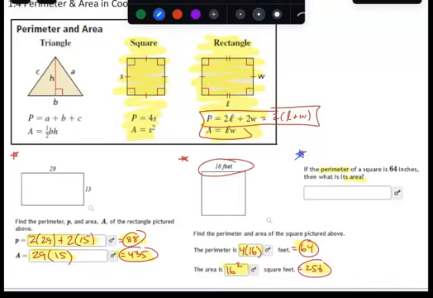Notice in this problem, it's involving both the perimeter and the area. Okay, and so what you're being told is the perimeter of a square is 64. So let's say I label what I have. So P equals 64. Well, what is the perimeter formula for a square? It is 4 times S. And so if we solve that equation for S, 4 goes into 6 once with 2 remaining. 4 goes into 24 6 times. So what this means is we're dealing with a square with a side length of 16.